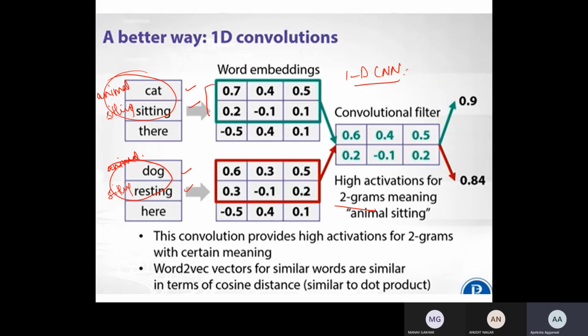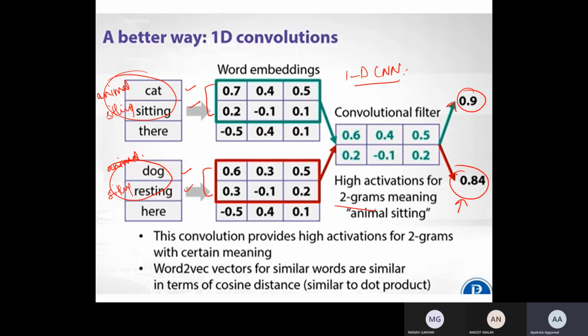So if I talk about 2 grams, these two words are there, and I apply a convolution filter, it will give me a similar kind of value. So this is the advantage. It considers two words that may be different. Cat is different, dog is different, although they both are animals. And whenever I'm training something using word2vec, I should always get vectors which are similar should have similar kind of weights, and words which are entirely different or opposite should have different kind of weights.